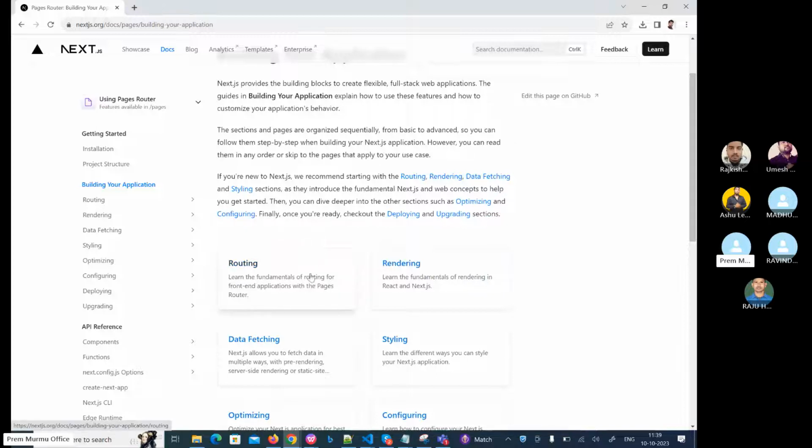In Next.js, the basic things you have to know are what SSG, SSR and ISR are.